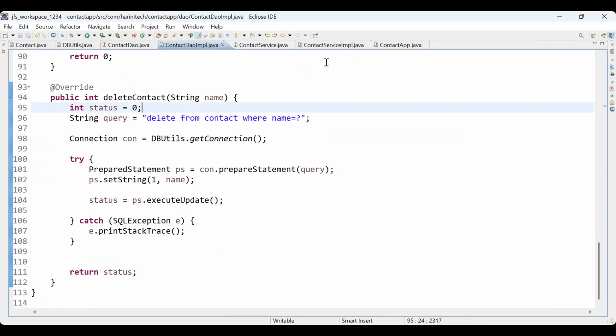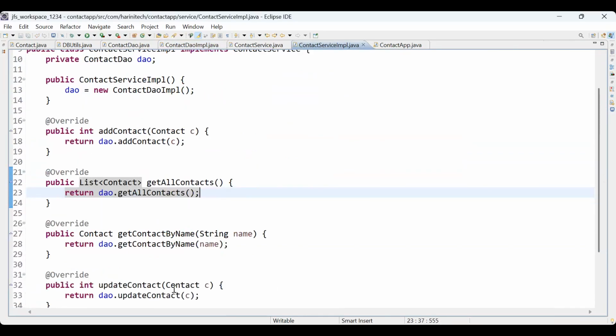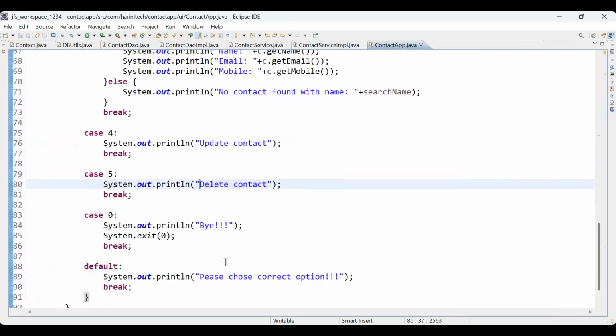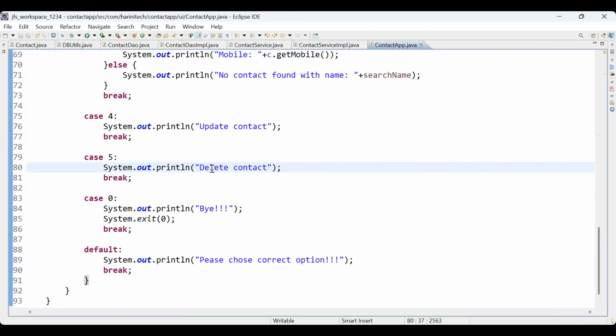Now let me check in the contact service whether it is implemented or not. Delete contact, yes. DAO dot delete contact. Okay, delete contact by name, yes. Now let me test this. Now prompting for delete.